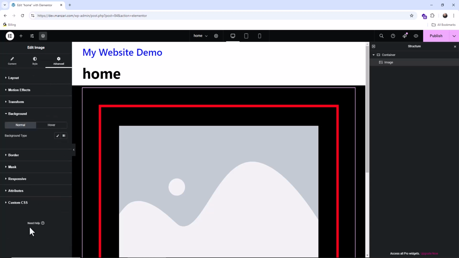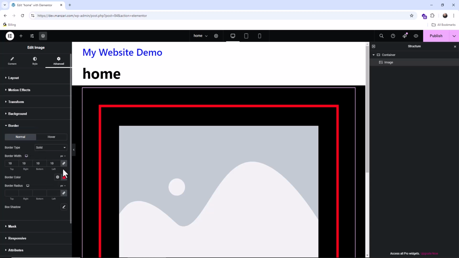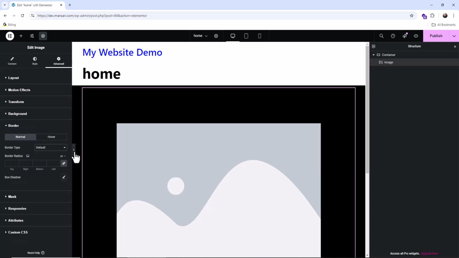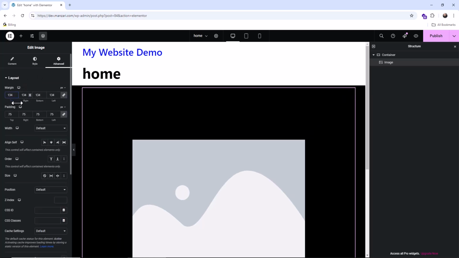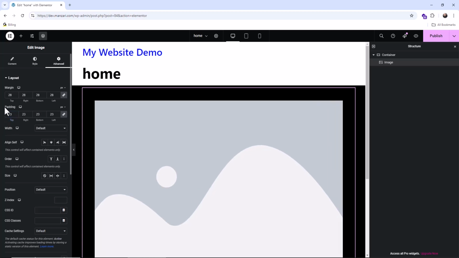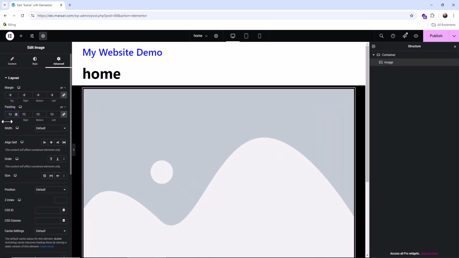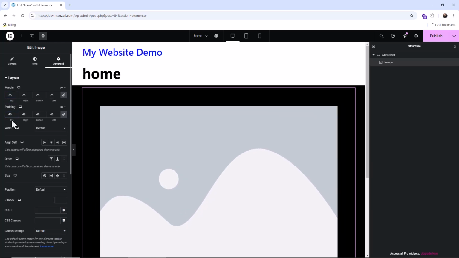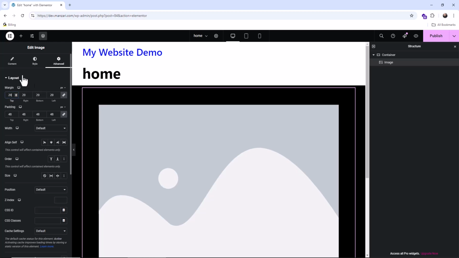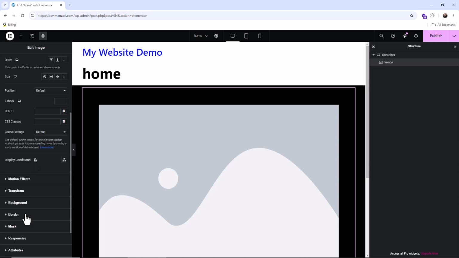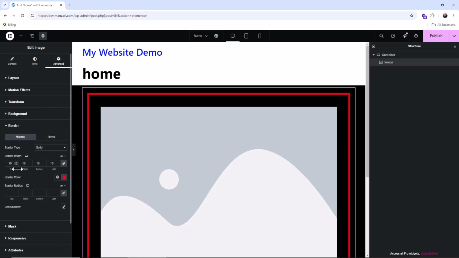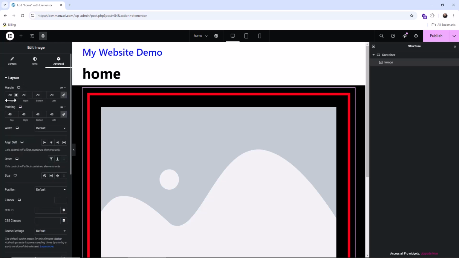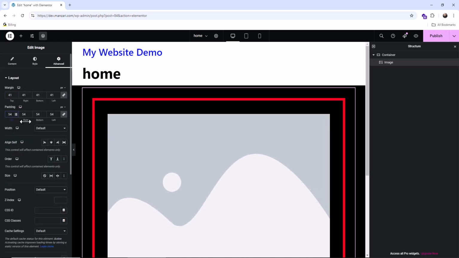Now, if I were to remove this border, and the reason I put the border was so you can have a good visual of how the margin and padding works, because if I remove this border, and I come over here again to the image and come up to layout and adjust the margin and the padding, it almost looks like margin and padding are pretty much having the same effect. It doesn't look like there's really any difference going on. But obviously there is a difference because, again, the margin is the outside space, whereas the padding is the inside space of an element. So as you can see, there is a difference between margin and padding.